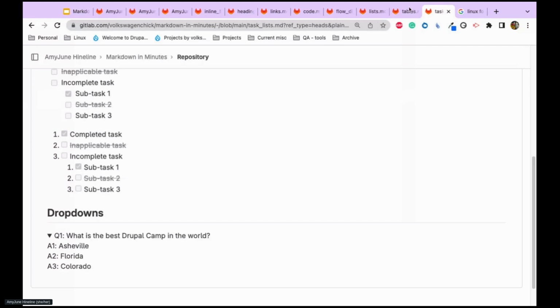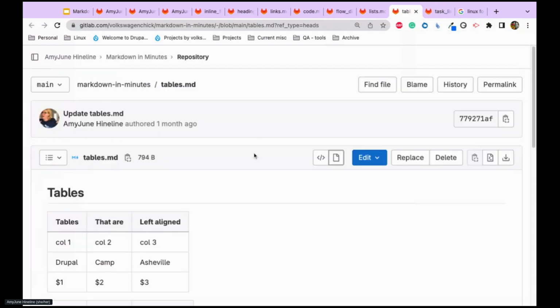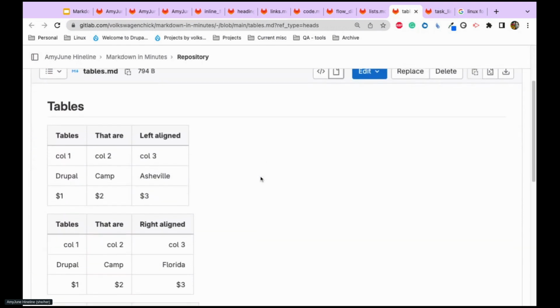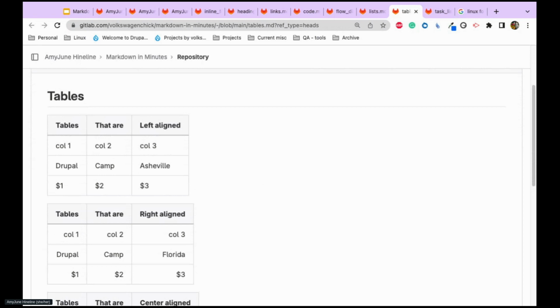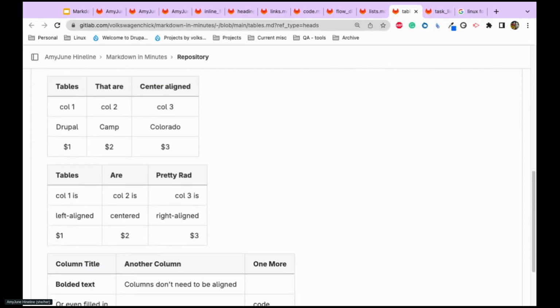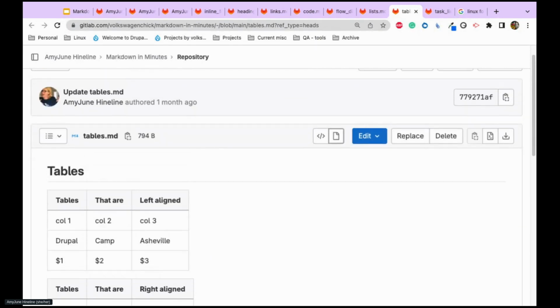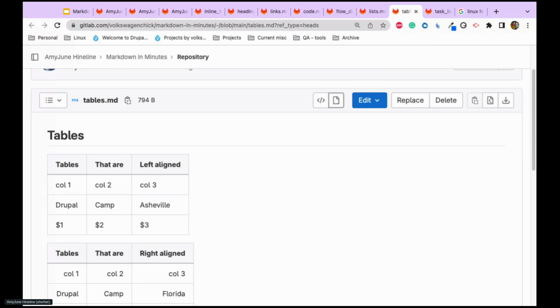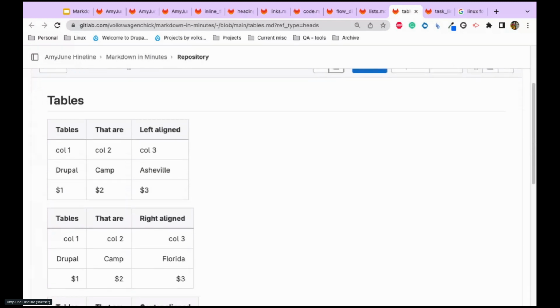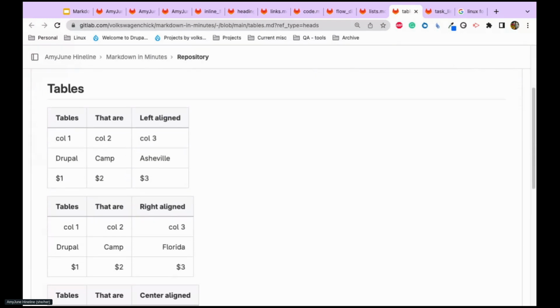Because this is only a 45-minute presentation, the last thing I want to share are tables. Tables you can write in Markdown, and tables are accessible. But I want to note there's one table I made here that is not accessible, and I'll tell you why when I do it. So here we have different tables. The first table, you can see that all of my items are left aligned, to the left of the table.